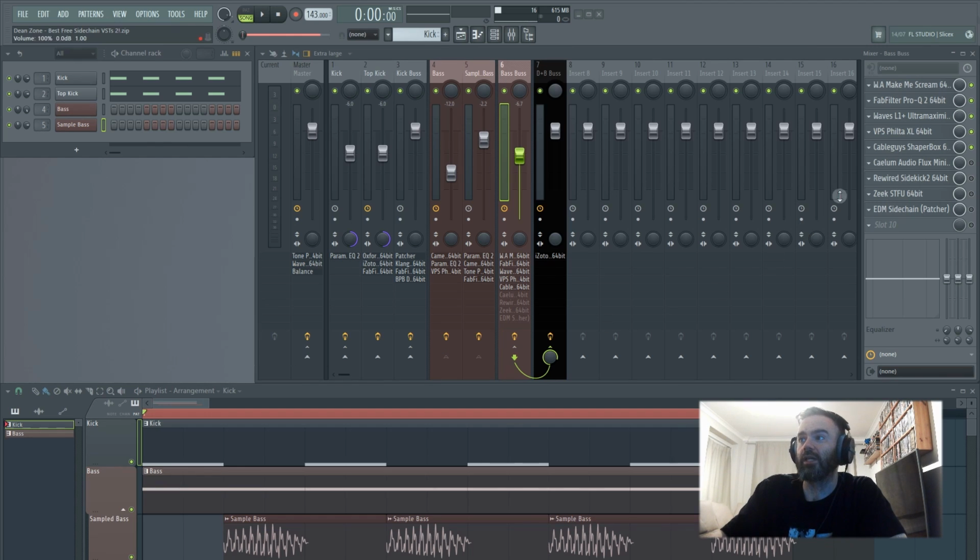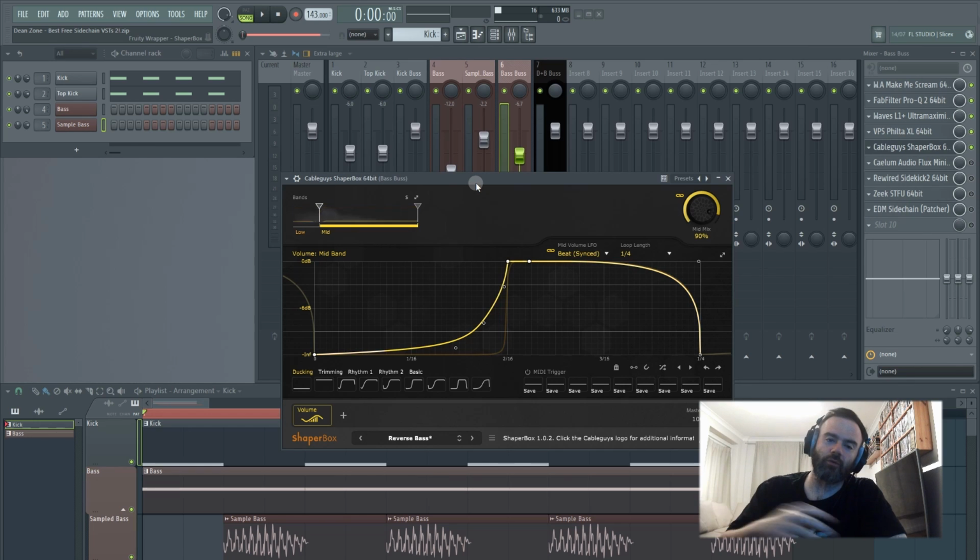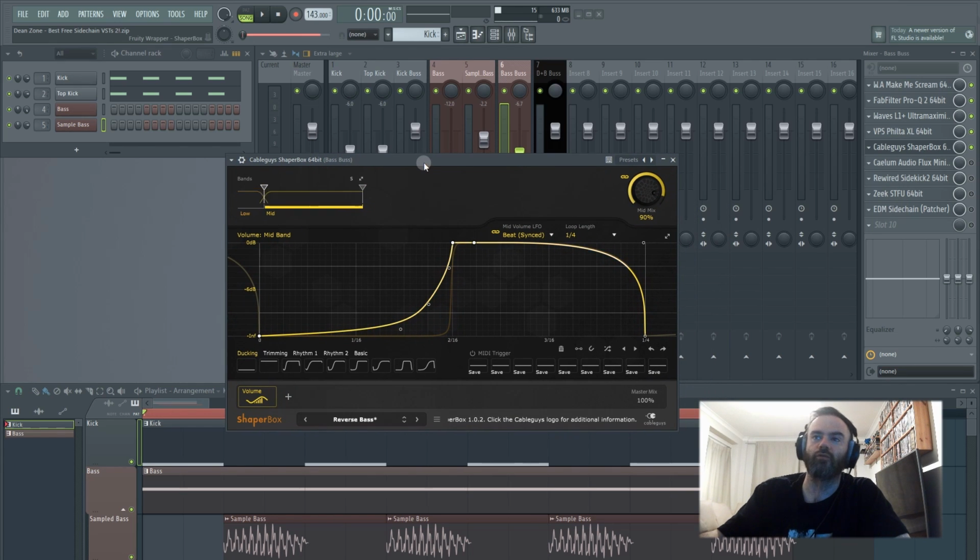So I'm currently using this plugin at the moment. It's not free. I did purchase it. I did pay about 20 for it. It's VolumeShaper 3, I think. It's part of the Cableguys suite of software. I think it's really good because it enables you to split the bands, so you can do a low and a high and different curves for the different frequencies. This is my basic curve for my basses. It's really quite straightforward, a slightly different curve for the low frequencies compared to everything above it.